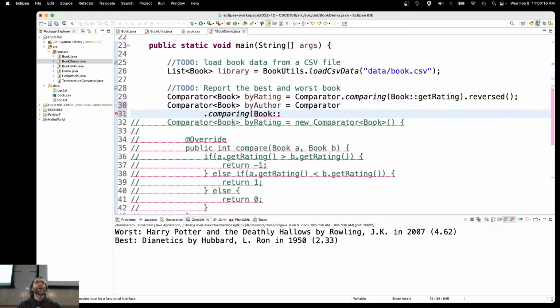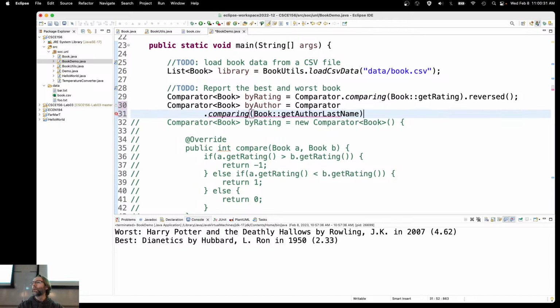So how would you compare the authors, an author? There is another author named Herbert, his son, Brian Herbert. Are Brian and Frank the same author? Nope, but they have the same last name, which is what you're comparing. So get last name, author last name, is it? Author last name. There.